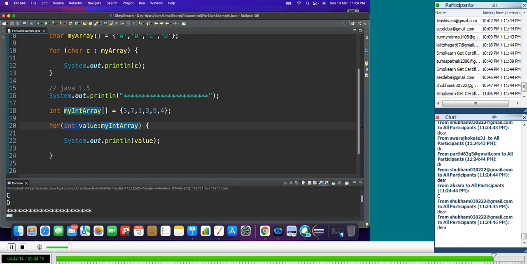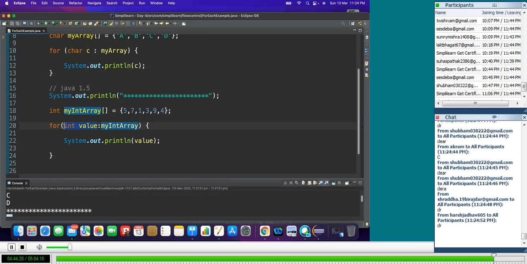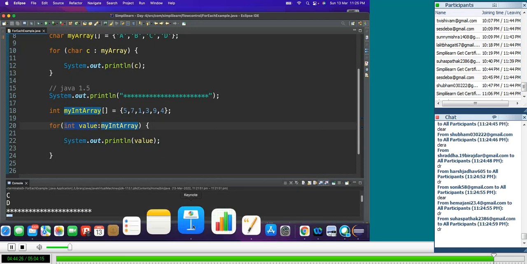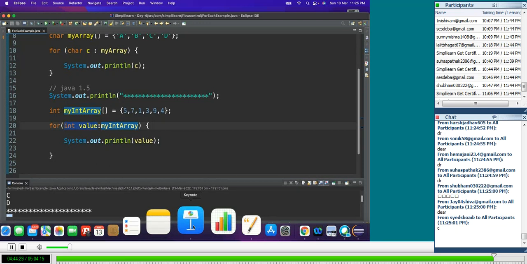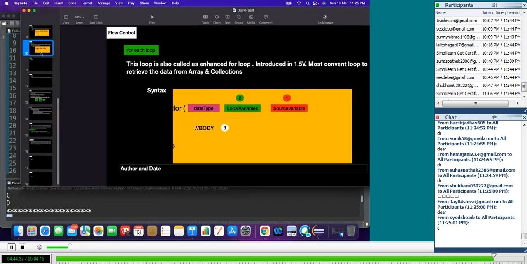That's the reason he's pinging 10 to 12 times. Others also please respond back. Okay, good. C means clear. I learned today, C means clear.